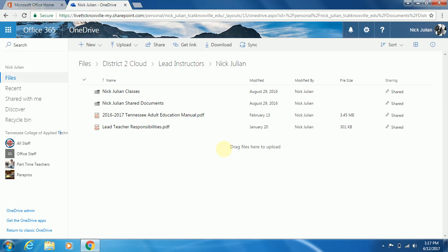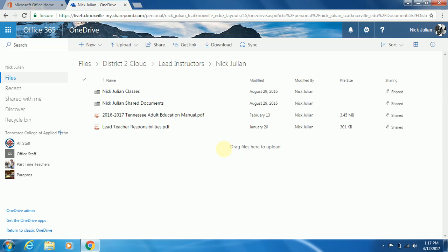For example, let's say you have a parapro who's very busy with orientations throughout the week and does all of their data entry on Friday. Well, if your class is on Tuesday evening, chances are you've scanned and emailed in your attendance sheets either Tuesday evening right after class or Wednesday morning. So by the time Friday comes around, your parapro is going to have to dig through their email several days back to try and find that attachment. And this will just make it a little bit easier.